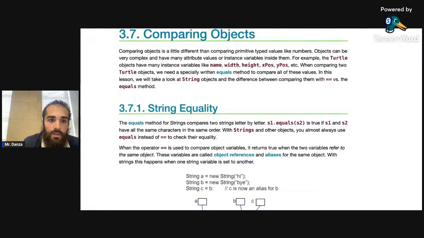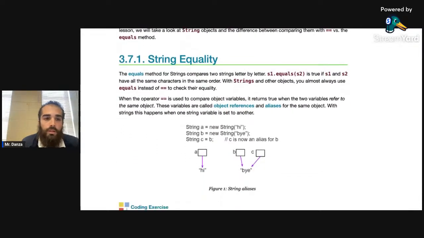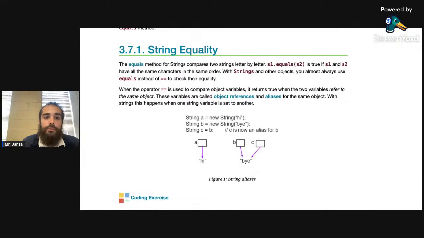Okay, so 3.7.1, string equality. The equals method for strings compares two strings letter by letter. So it makes sure that the string has the exact same sequence of characters. Even if it's the same characters in a different order, that's not okay. It has to be the same sequence of the same characters.